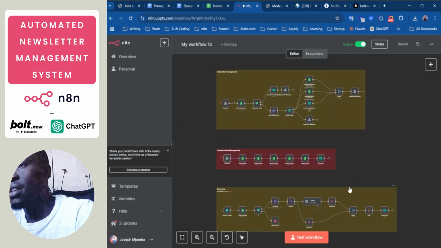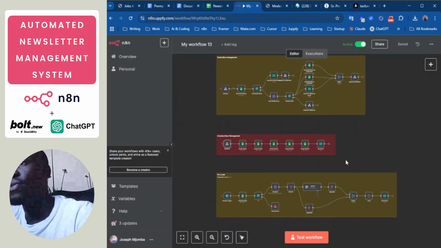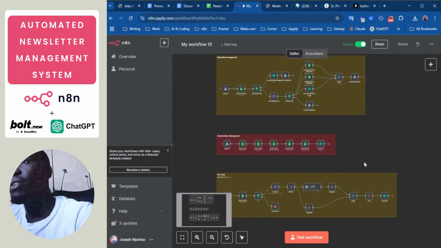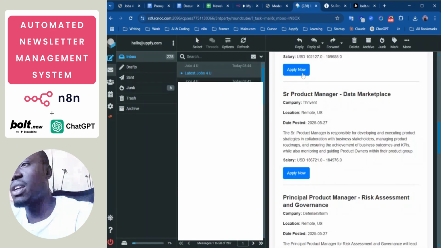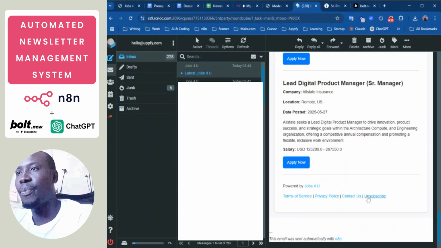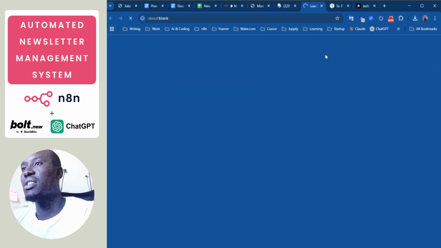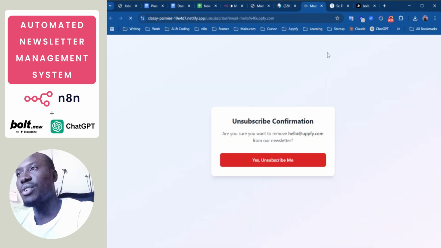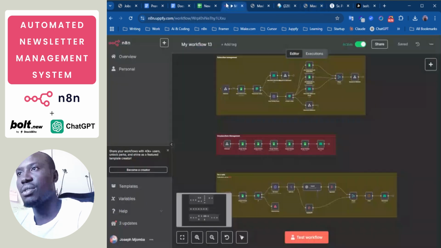And then the last flow that we're going to test is this unsubscribe management flow. Every email that we send to our subscribers will include an unsubscribe link, and when they click on that, it's going to open just a simple page, and when they press yes, unsubscribe me, this is going to say successful, and it's going to run this flow.